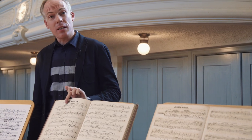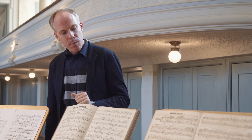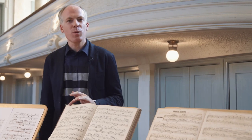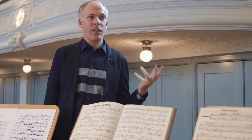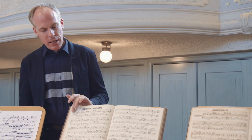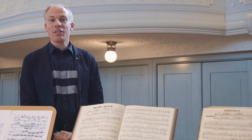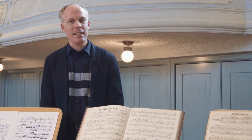If you observe this edition done by Franz Liszt, we see quite many changes made. Some of them in terms of the actual music, so notes were changed. Most of them in terms of articulation or phrasing. Since the plates are the same, we can conclude that the changes made for the Liszt edition were actually intentional. So with a quite high level of certainty, we can say that the changes we witness in the Liszt edition really were intended by Franz Liszt. I would like to give you two examples of such changes. One is a change about the actual music, the other one about phrasing.